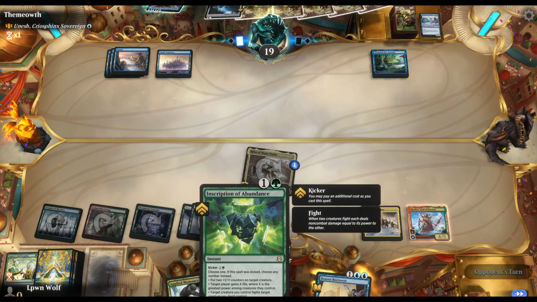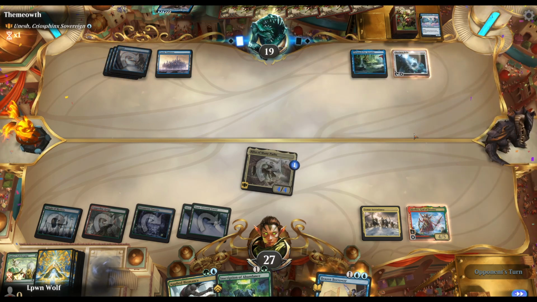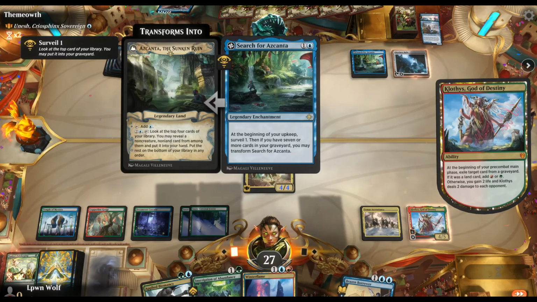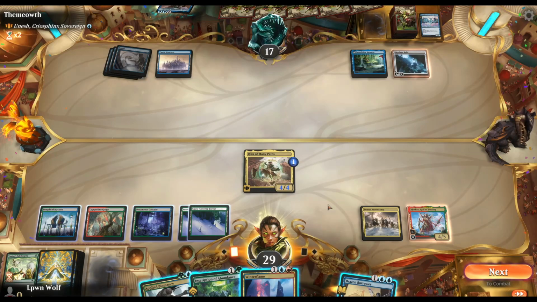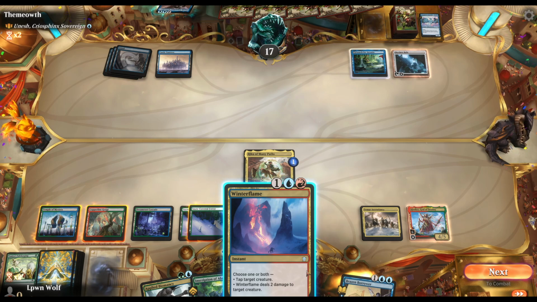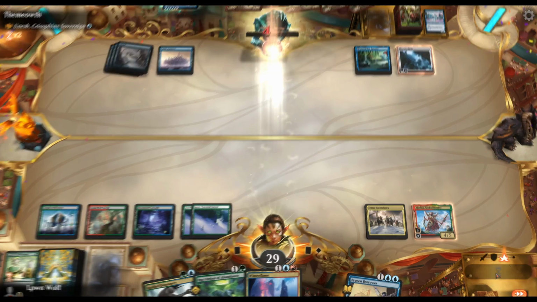I don't know, this is a pretty versatile card. Not the best thing to do. But yeah, Clothes is going to be nice because it's going to mean that the Search for a Scanter is going to take a bit longer to flip into a land. I think we're just going to be reactive. Keep swinging in. 3, 4, 5, 6.